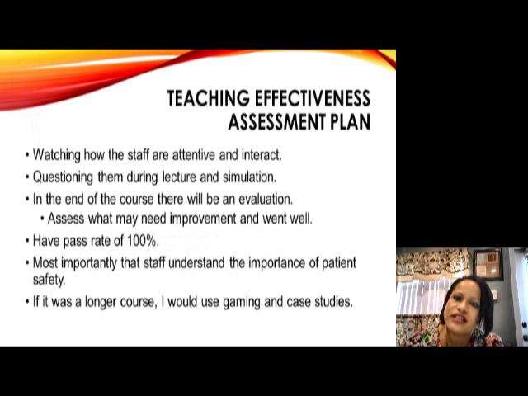So, the teaching effectiveness assessment plan. I'd be watching how the staff are attentive and interactive. Question them during lecture and simulation. At the end of the course, there will be an evaluation, which will assess what may need improvement and what went well. Have a pass rate of 100%, and most importantly, hope that the staff understands the importance of patient safety and fall prevention. Now, if this was a longer course, I would be using gaming and case studies to have it more interactive for the staff.